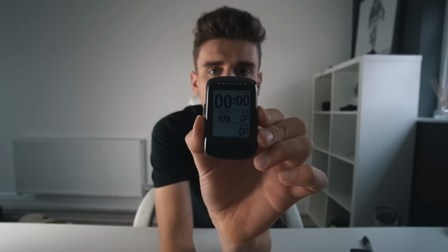Now, one small feature on the Bolt that sets it apart from any Garmin device are these little LEDs at the top here. You can link these to your speed, heart rate, and power zones, and effectively the more LEDs lit up, the higher a zone you are in. To me, this seems like a bit of an extra feature, something that I personally haven't used yet, and something that I don't think I'm going to have a need for.